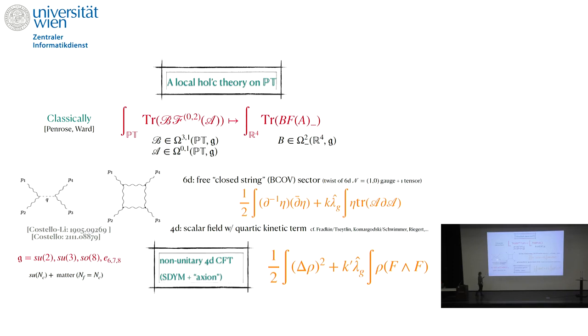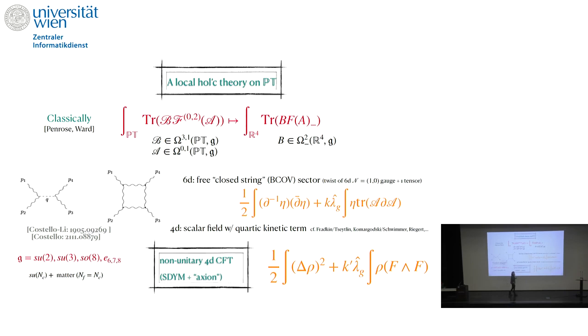And indeed, this anomaly can be canceled, as has been shown by these authors, by a Green-Schwarz-like mechanism, where we add a particular sector with a new field whose tree-level exchange will precisely serve to cancel the one-loop gauge anomaly, as is usual in Green-Schwarz. In particular, that works for these gauge algebras. One can also study other gauge algebras if you add matter, but I'm not going to do that today. But in any case, we know what we have to do per these papers in order to cancel this particular anomaly. So in 6 dimensions, we will add an additional sector to our theory.